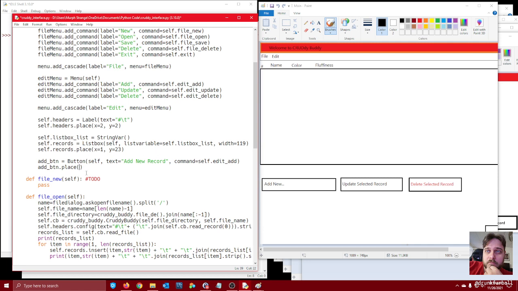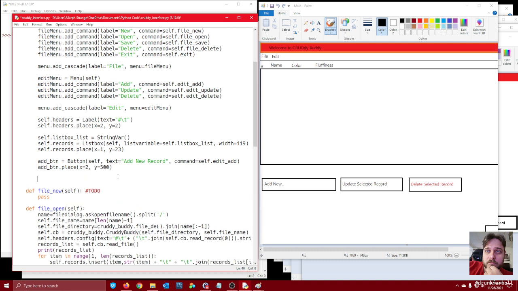We should probably set a height for that. What's it look like our height is here? Around 500? That's fair. We might change that.